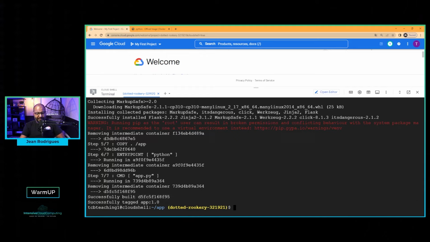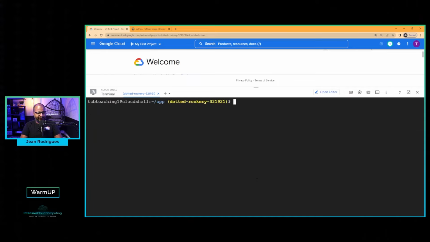So now if you wanted to test this image to see if it is working fine, what we can do is run the docker run command, with --name. You can give a name to the container, that could be app, then -p, the port that the application is listening on, the port that we would like to expose, and then finally the image that we would like to use to create the container.